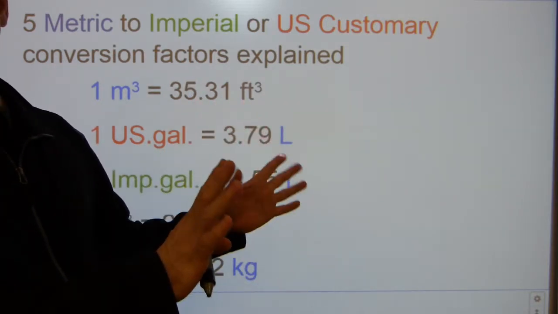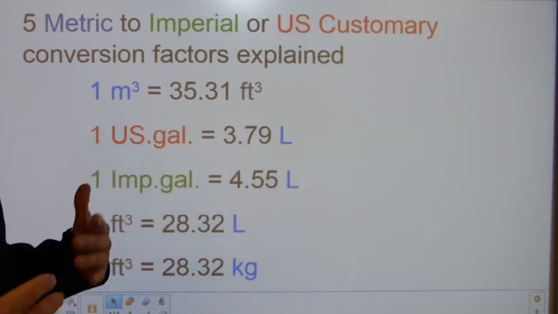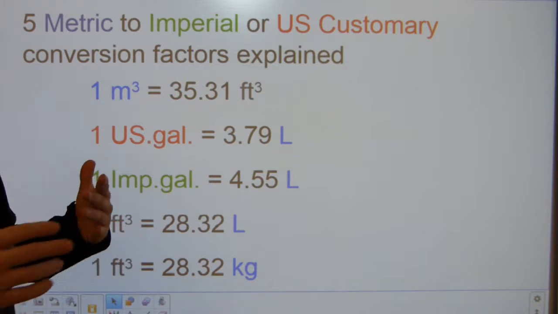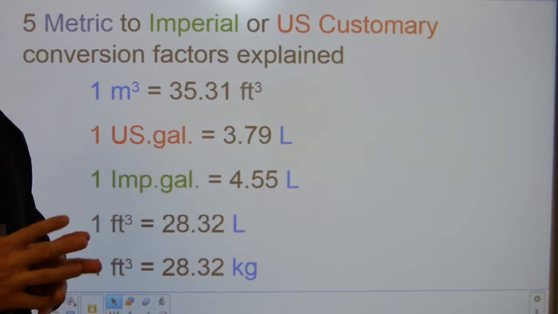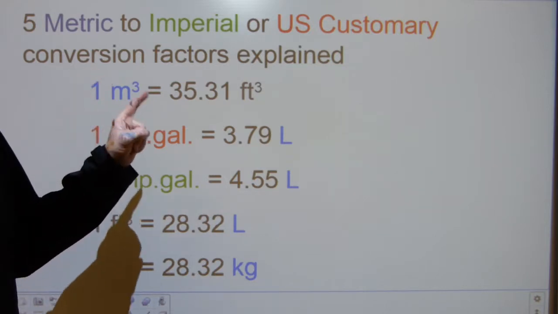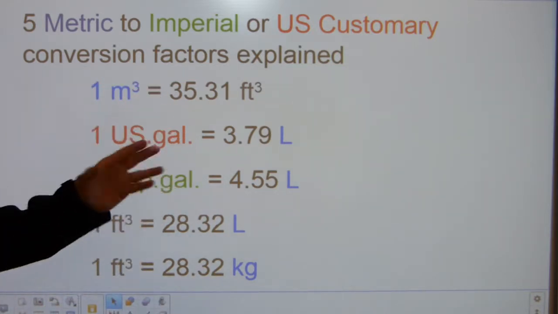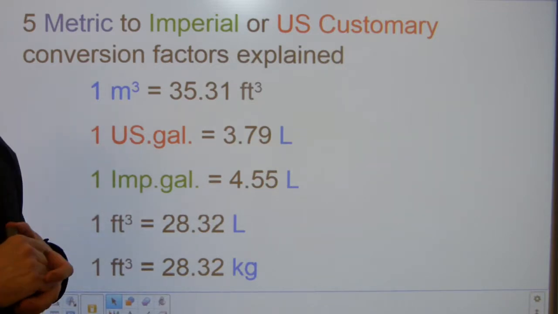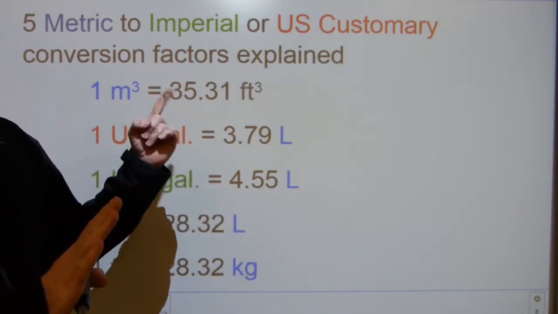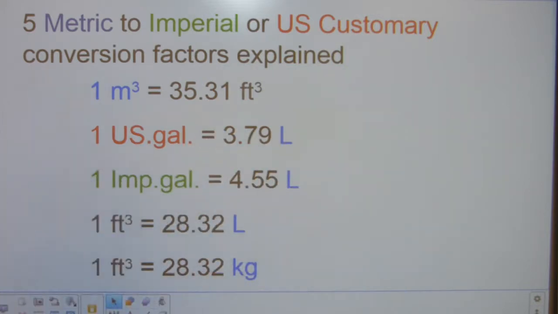None of these numbers are random. None of them come from people wearing white lab coats, scheming and planning all day long. How can we make math more miserable for everybody? No. There's a logical, reasonable, mathematical explanation where these numbers come from, so that's going to be the focus of this video. So first, what these conversion factors mean, followed by where they come from.